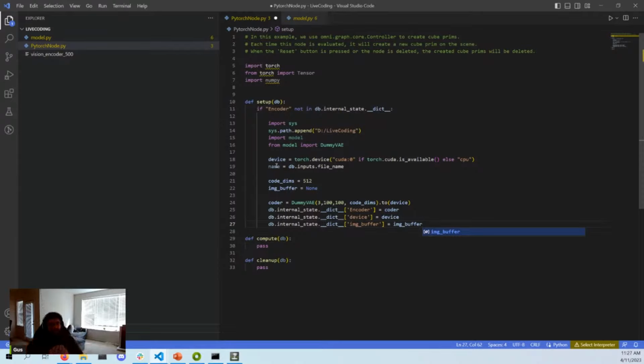We're only going to be doing it one at a time, so it shouldn't cause us any issues. Now, this is our setup for our internal state.